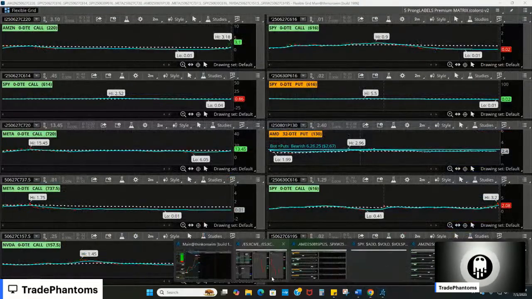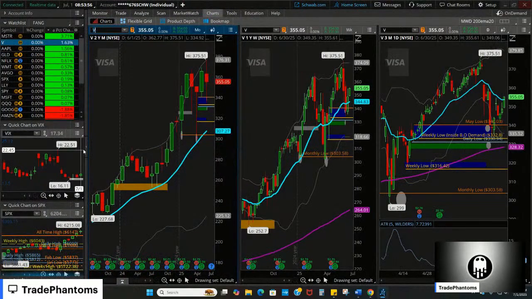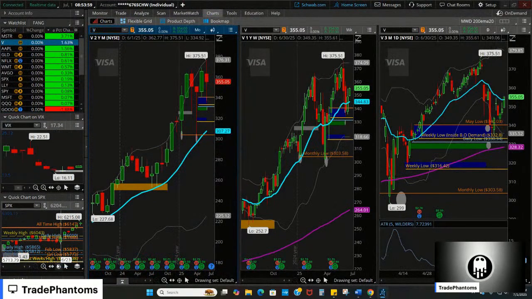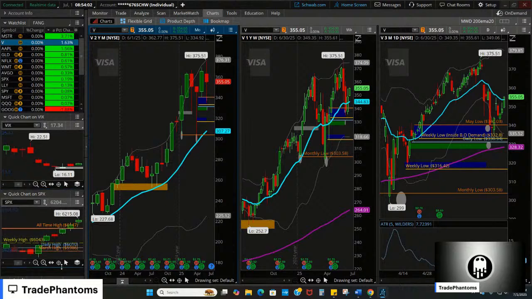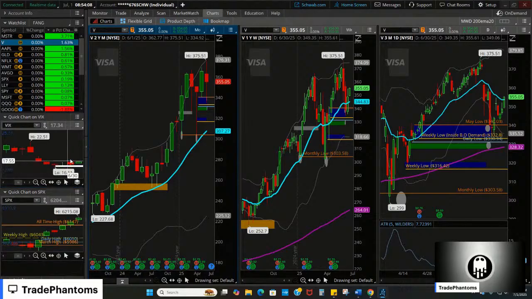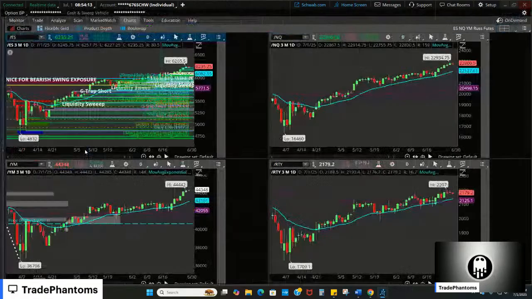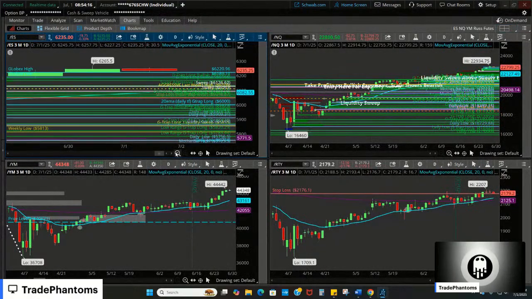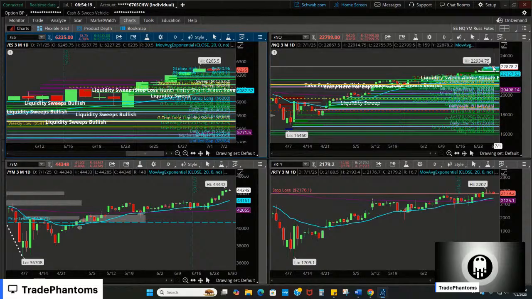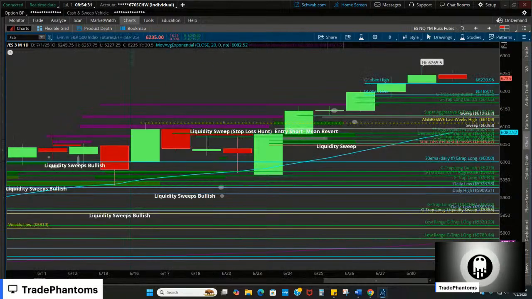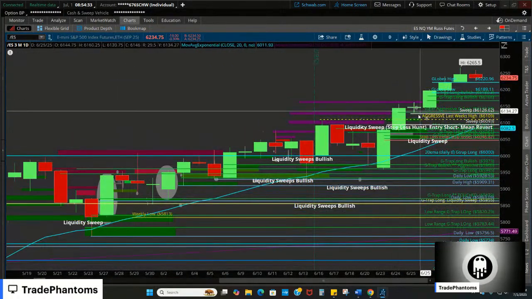Start out with futures, the major four indexes here. It's kind of obnoxious with all the lines, but I've got the S&P futures upper left, NASDAQ upper right, Dow Jones lower left, and the Russell 2000, snooze fest, Russell small caps down here, not participating in anything. So S&P and NASDAQ are the two major indexes out of the four that have been doing quite well.